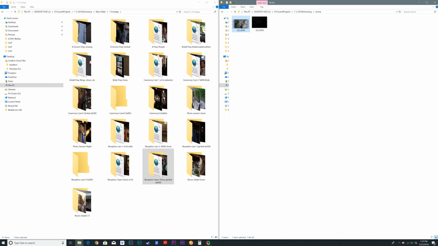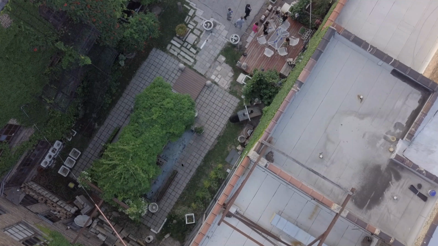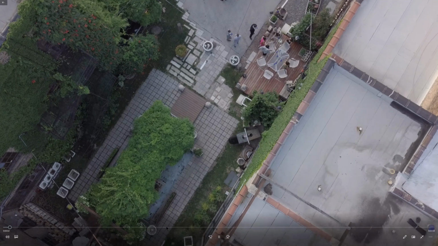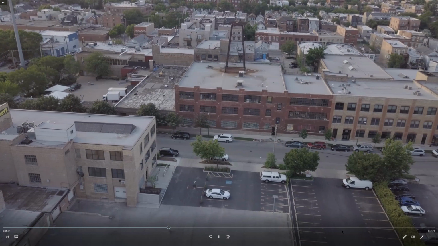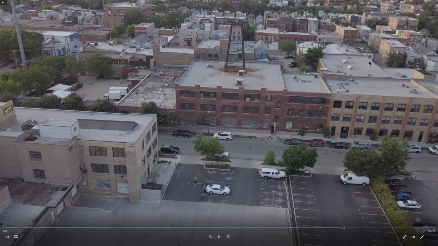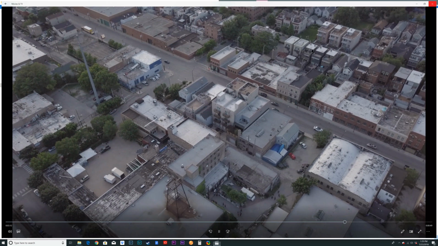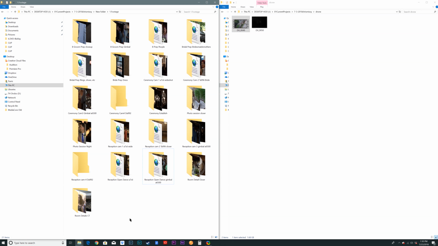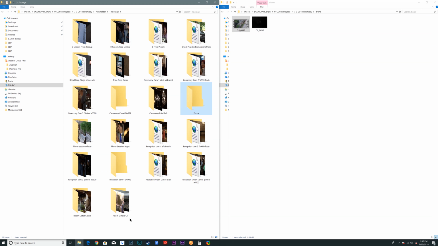We only had one clip. There wasn't really a lot of time for the drone stuff, and there wasn't really a lot of room, so we just got some establishing shots with it and also got some of the cocktail hour. So that one's pretty easy, so we'll just make a folder, call it drone, drop that in there, and that one is done.